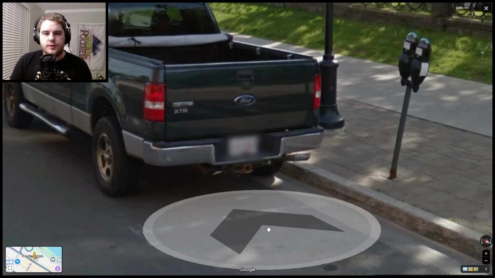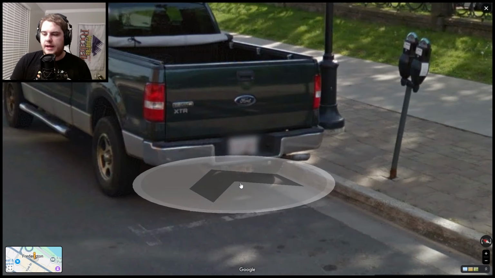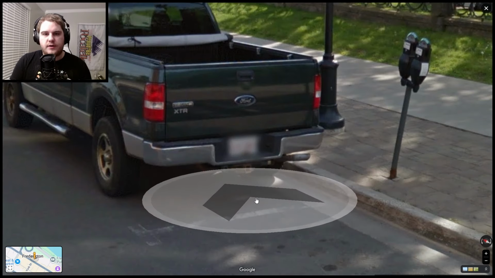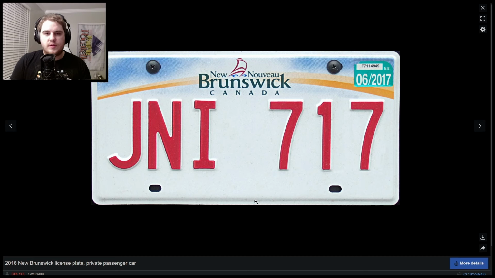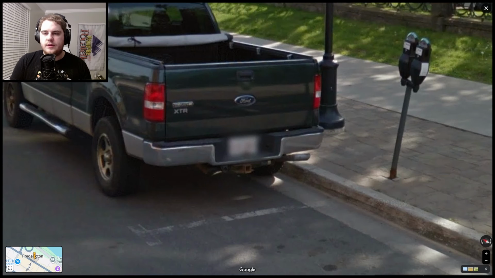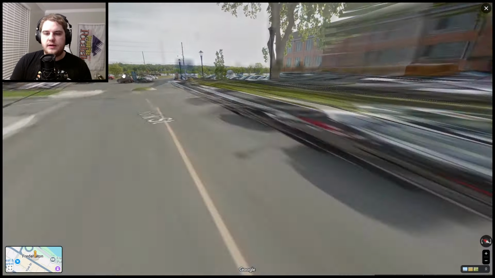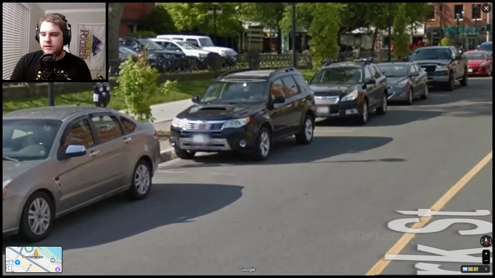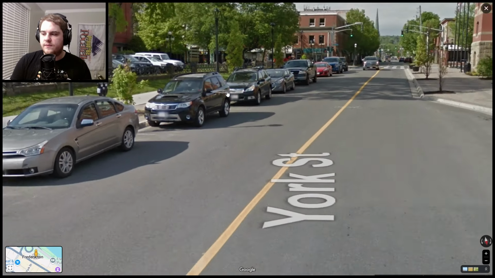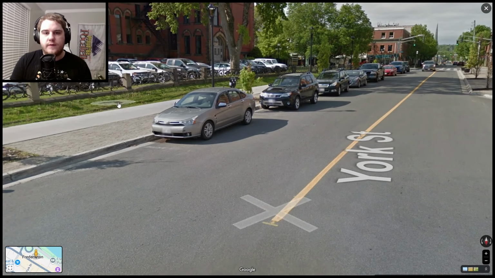This is a blurred New Brunswick license plate. You can kind of see red text on a white background, which makes sense because that is what the plate is. There is also a bit of blue up top here, but that's really not visible in the blur. As mentioned earlier, New Brunswick used to require front plates, but no longer does. The location that I'm looking at here is from 2019, which is when they made the change, so we can see front plates here. But in new coverage, especially that taken within the past year or two, you are likely not going to have front plates.